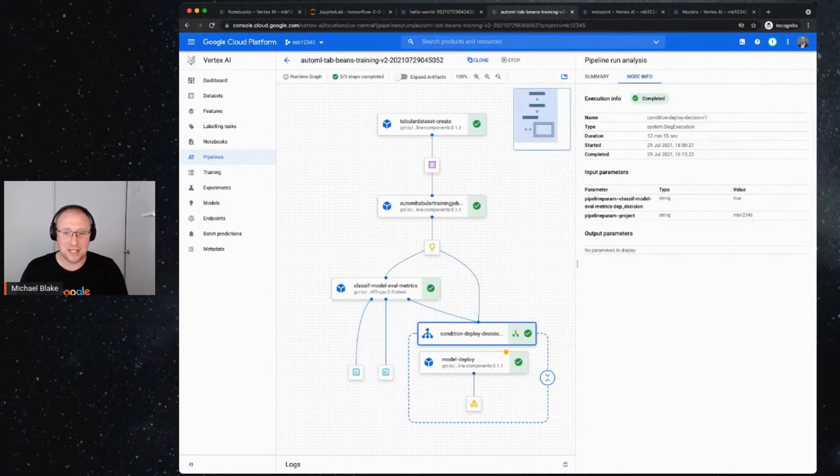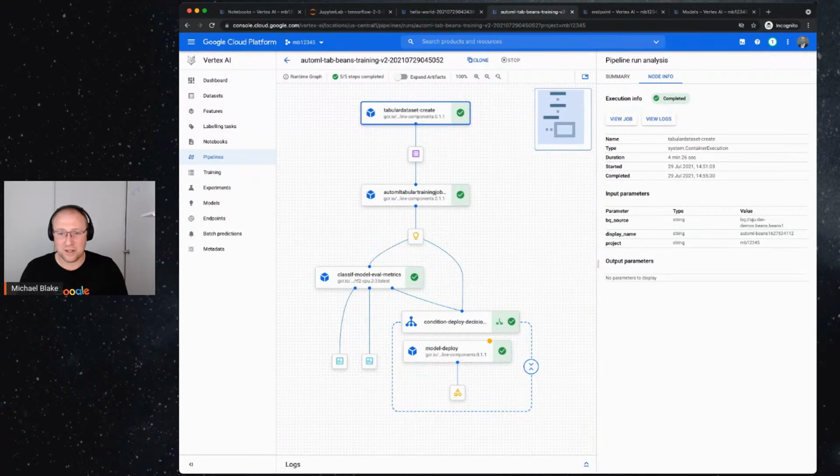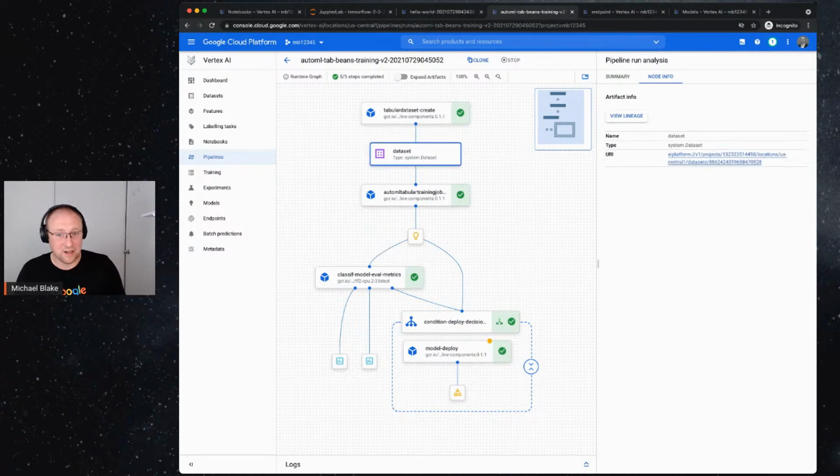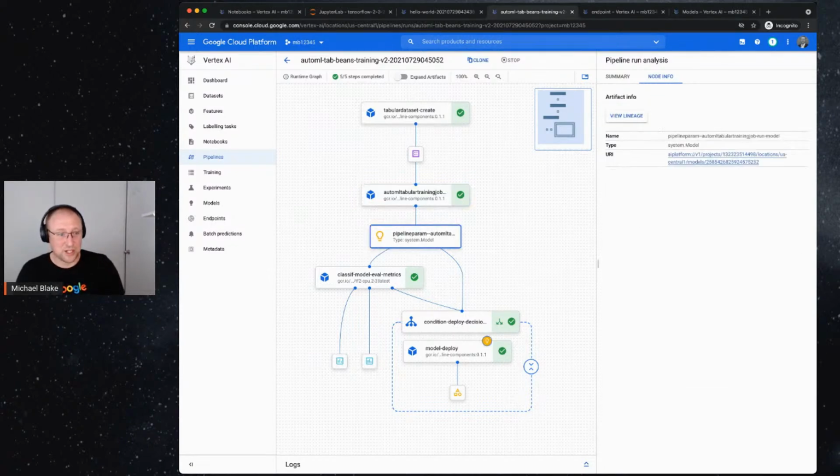So this one, as you can see, is a little bit more complex. Right, we've got the first step in here, which is telling it where this public data set lives in BigQuery. This is beans. There's loads of public data sets available in BigQuery, and we use them to train on exactly this type of example because it's simpler than loading in proprietary data. So we're passing in the data set. It's then created a data set object. We're then telling it to train this AutoML tables job, the output of which is a model.